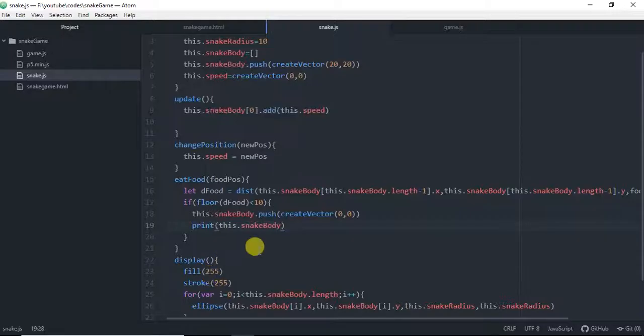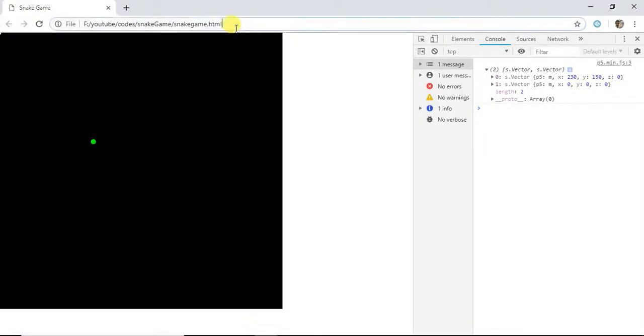Let's create vector of other thing. 20 comma 20. Let's erase that because it will take y position here. Now this should it. Yes, new position has been made.